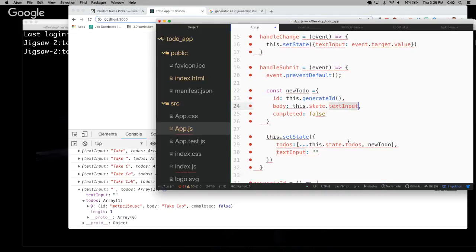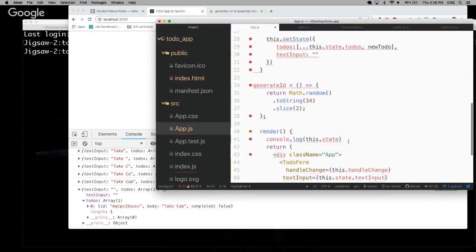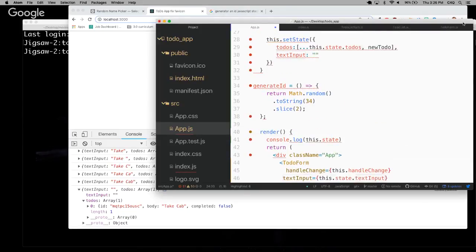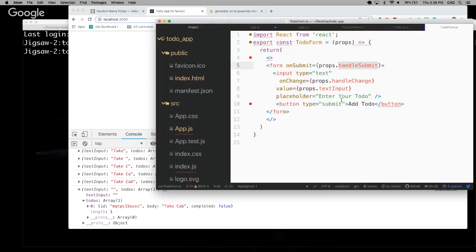And then we're adding that into our list of to-dos as well as clearing the text input. So when that set state happens and then calls render, we pass in, again, this.state.textInput, which is now currently empty. And so in our to-do form, its value is again empty.